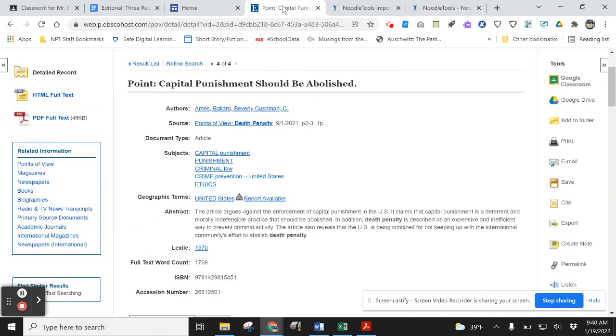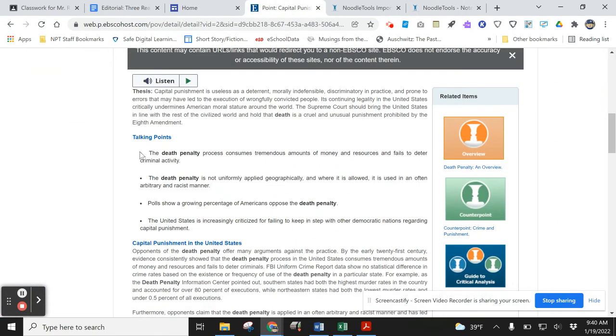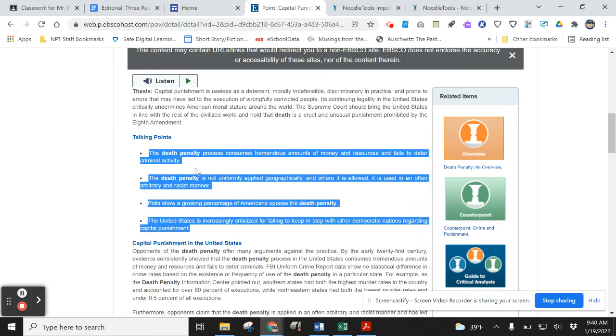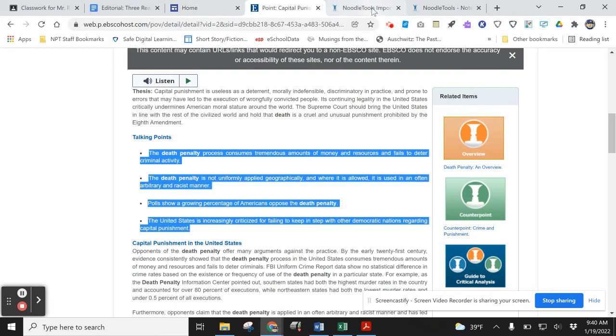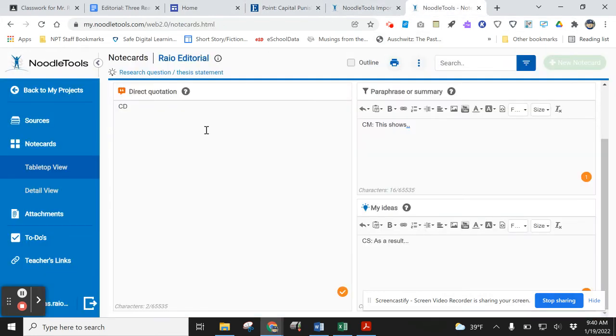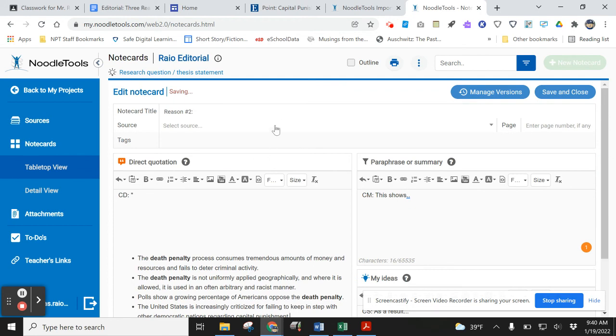So let's go back to our article, and let's say I want to use this section here. I want to have these talking points from my article, my essay that I'm writing. I copy it. I go back to my Noodle Tools page where I have the note cards, and I'm going to put it in here in quotation marks. Okay. And now at the top, I have to connect it to the source.